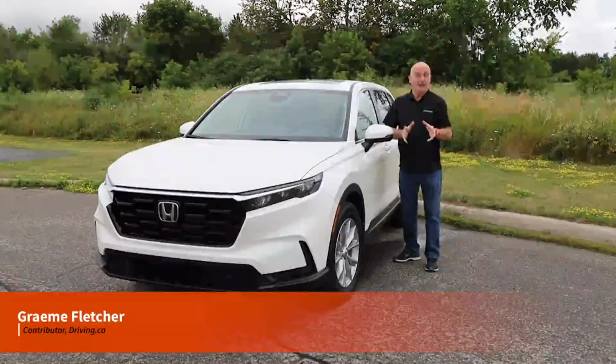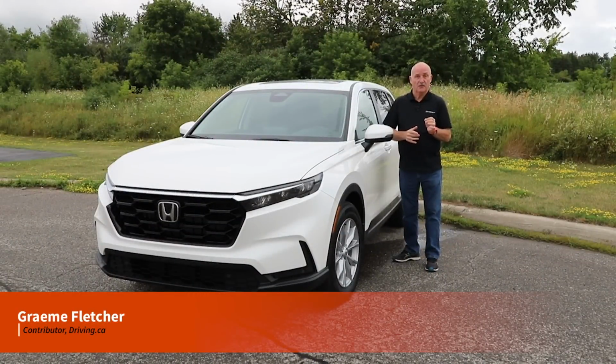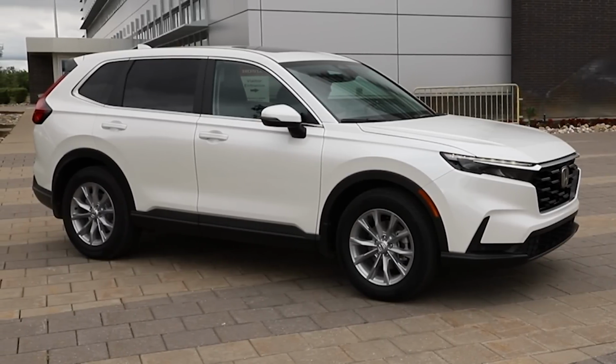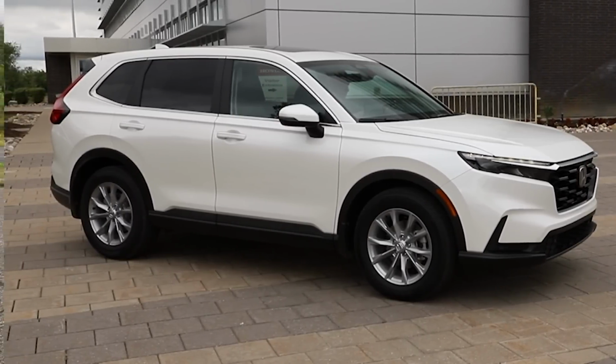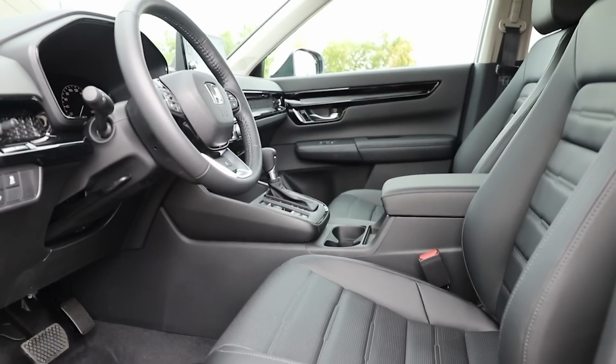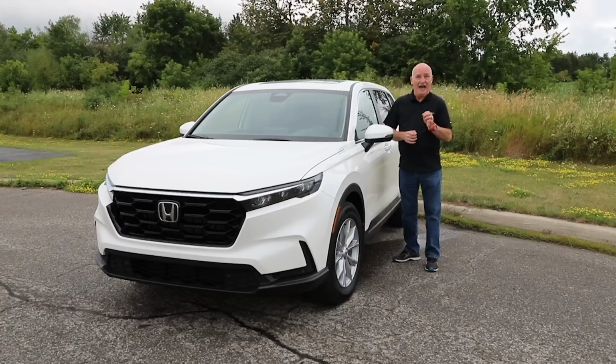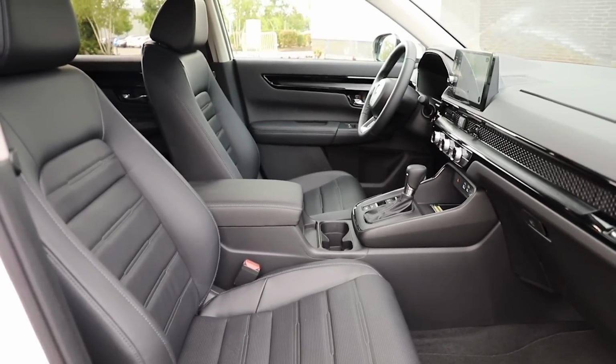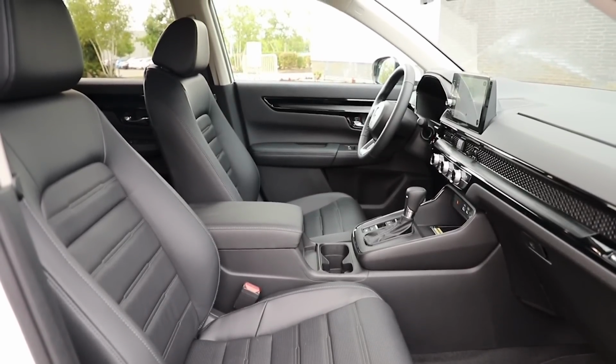The Honda CR-V has been one of Canada's favourite crossovers since it was introduced in 1997. This is the all-new 6th generation. Slip behind the wheel and you'll find much nicer materials and more space for the riders and their stuff. The first impression is the cabin has been moved upwards in terms of material quality and the attention to detail.